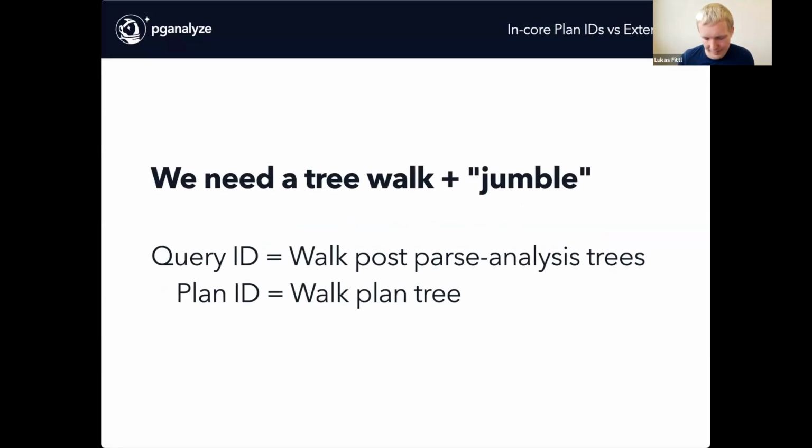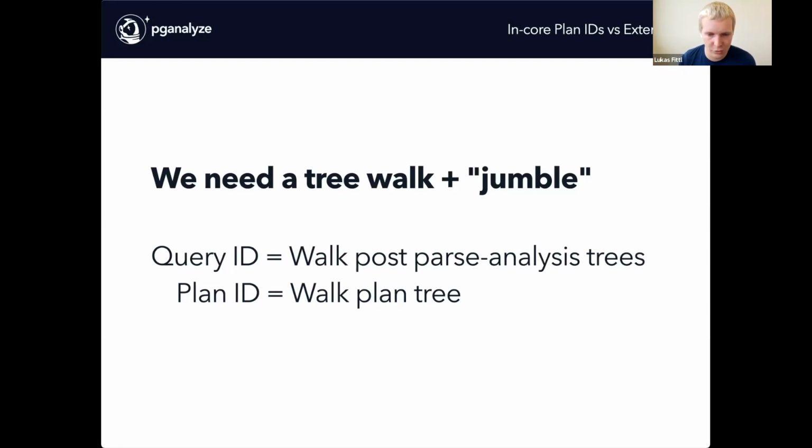Now, here's where it gets a little bit technical, as in Postgres hacker technical. Basically, what we want to do is a tree walk, right? If we're looking at a query ID, what that does is it looks at the post parse analysis tree, which is once Postgres basically turned the SQL text into an AST, and then it figured out which of the references points to which table. That's the post parse analysis tree. That's before planning, and so the query ID gets calculated based on that. Now, the plan ID should do the same thing, but for the plan tree, right? And obviously, this stuff works for the query ID, so we just got to do the same thing for the plan ID.